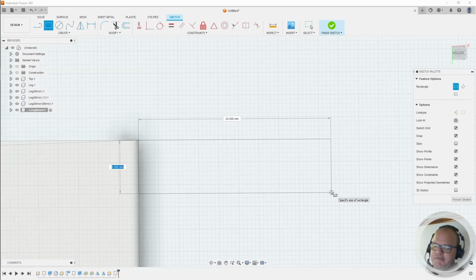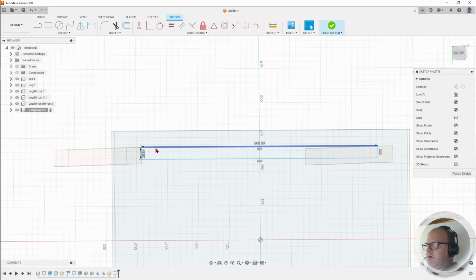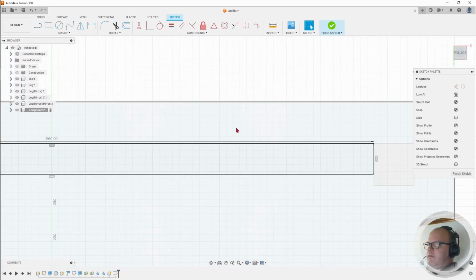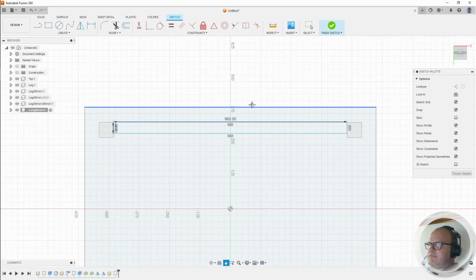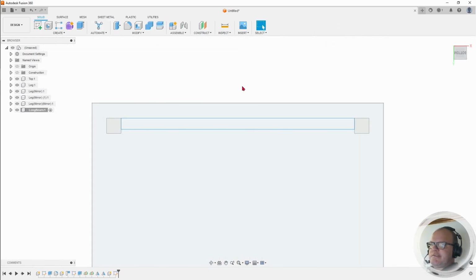Okay, it has a width of 44 millimeters and a length of 960 millimeters. Okay, once we do this, we have the section of the beam, and then we can click on finish sketch.